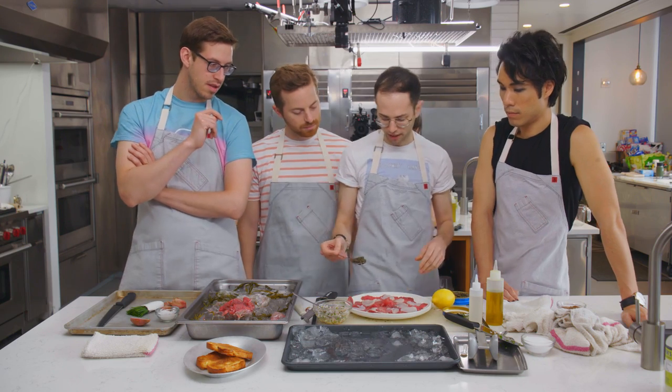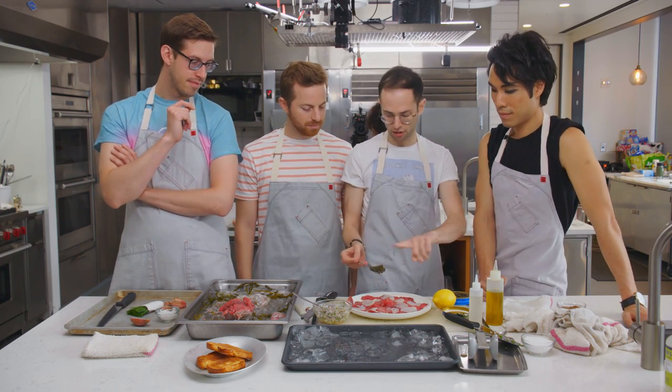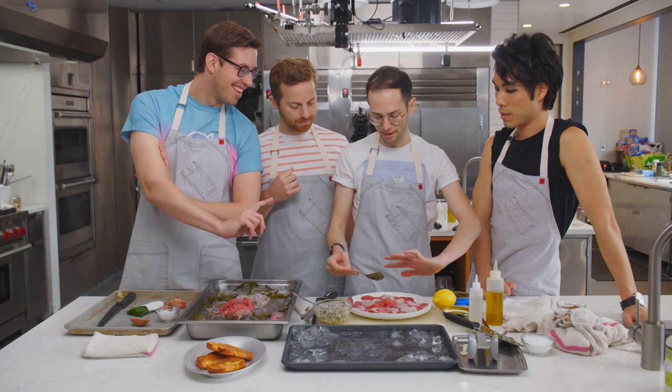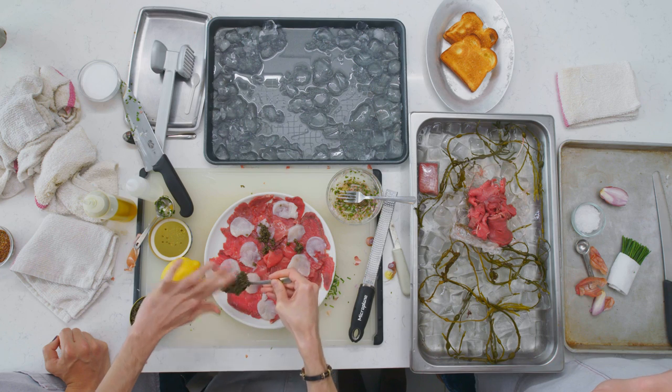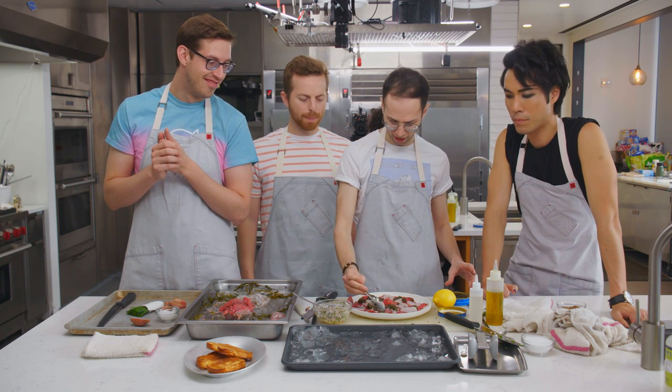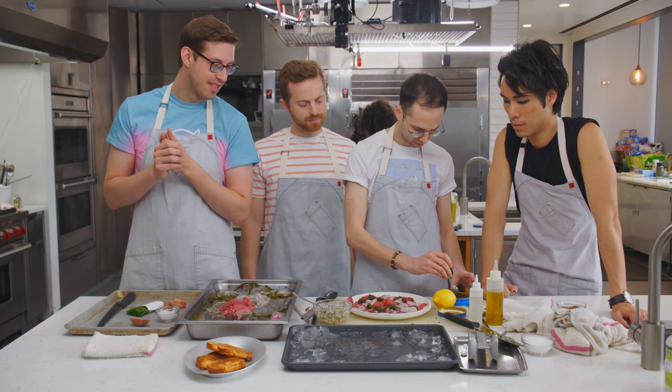Now, I've never plated with caviar before. You just kind of plunk it on, or am I like making it rain caviar? You can do whatever. I'm going to make it rain. How often do you get to play with caviar? Where's the caviar? Do I want to use this whole can or what? It's really salty. I would use about half the can.